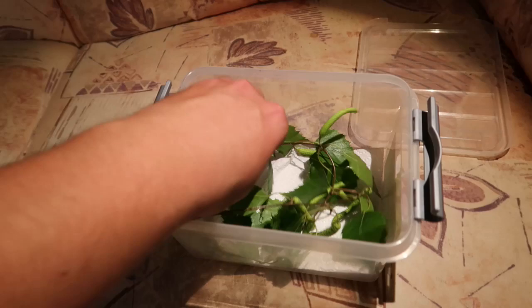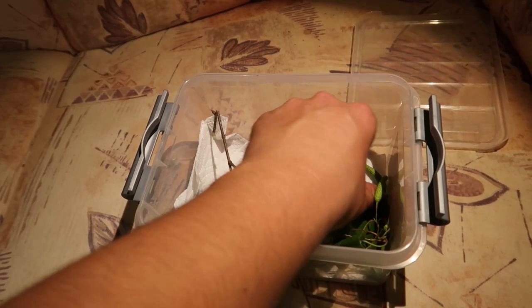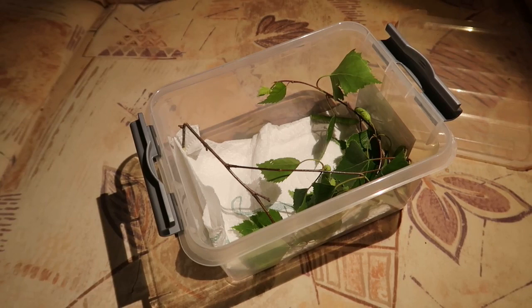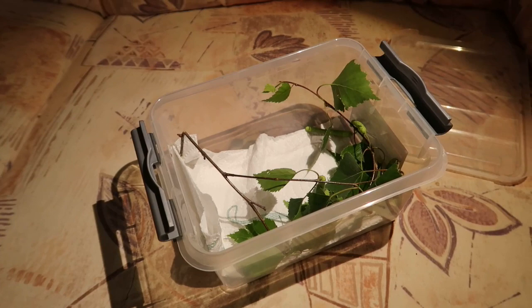Now, I'm going to put hundreds of caterpillars inside this single container here. And it's actually not recommended to have so many in one box. But for now, this is okay. Because I'm not going to keep them in here for long. I'm just going to get them started on the food, and when they have started eating, I will immediately place them in a better container. You'll see what it is. Okay, let's not get ahead of the video too far.